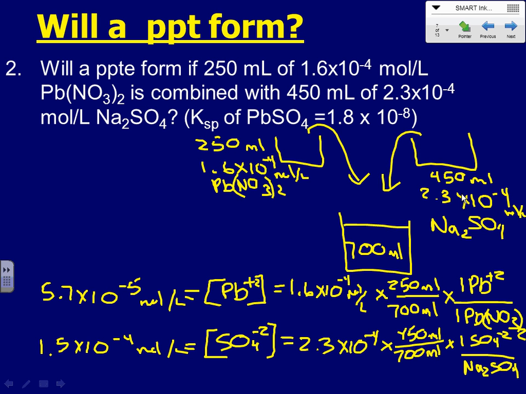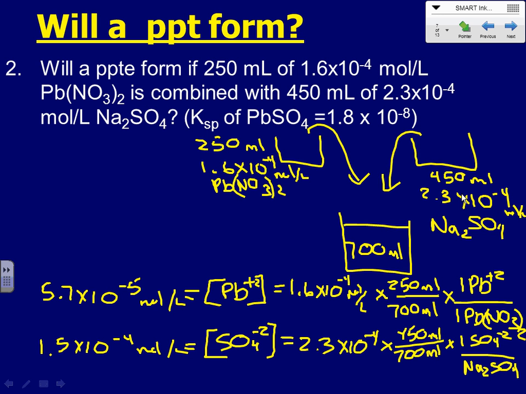Now we're ready to write the equilibrium expression, the trial Ksp, and compare. Please don't let this be a big job. I want you to think of that as a secondary quick thing. Mixing two solutions, oh yeah, I've got to dilute it, and I've got to figure out how many ions are in each. Boom. Don't dwell on it.